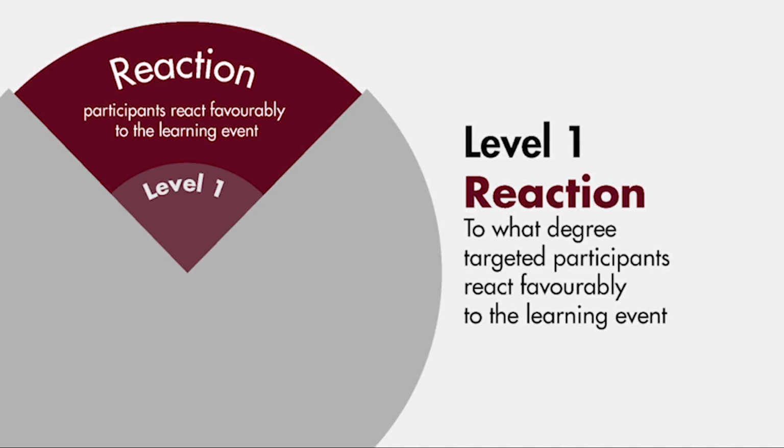And level 1 is reaction. To what degree targeted participants react favourably to the learning event. So the Kirkpatricks refer to this level 1 as the smiley sheet section. So, participants are given surveys to fill out, and they're encouraged to give answers in the first person, instead of saying, oh, the trainer's really good or the trainer's really bad. They're encouraged to talk about what they have acquired, what knowledge they think they've learnt, and whether or not it's relevant to their workplace, and also whether they enjoyed the course or not.